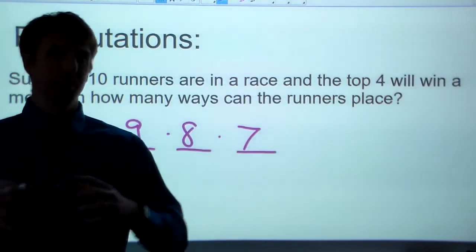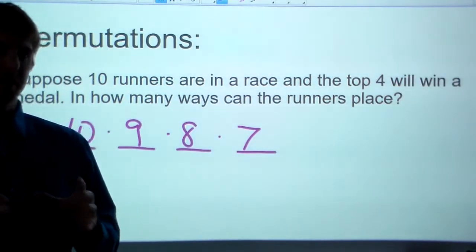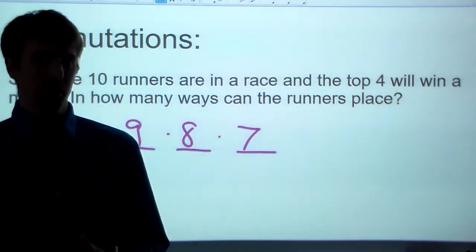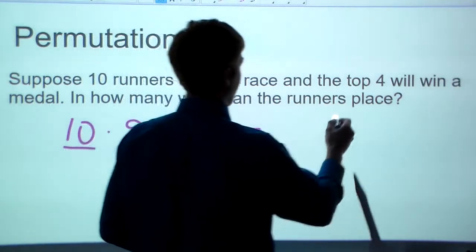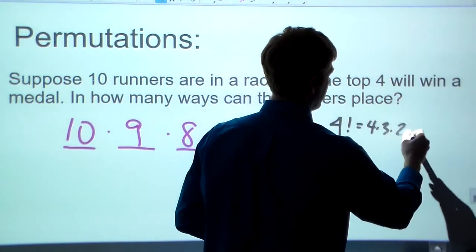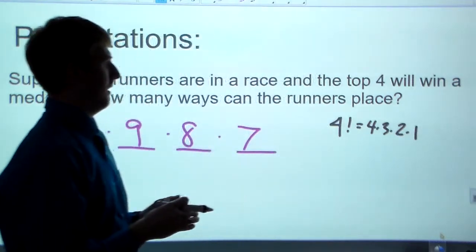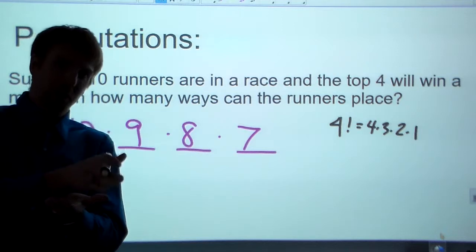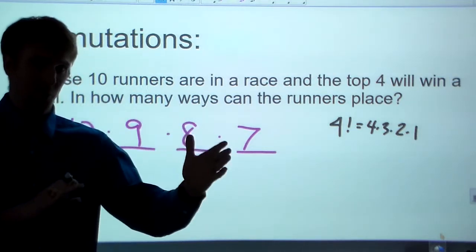So before I introduce symbols and create a formula, let's try to make this a little more mathematical. We're going to come up with quite a bit of factorials. Now, hopefully you remember about factorials. If you had 4 factorial, that would be 4 times 3 times 2 times 1. It's every number, starting with that number, times the number below it, times the number below that, all the way to 1, and you stop at 1.